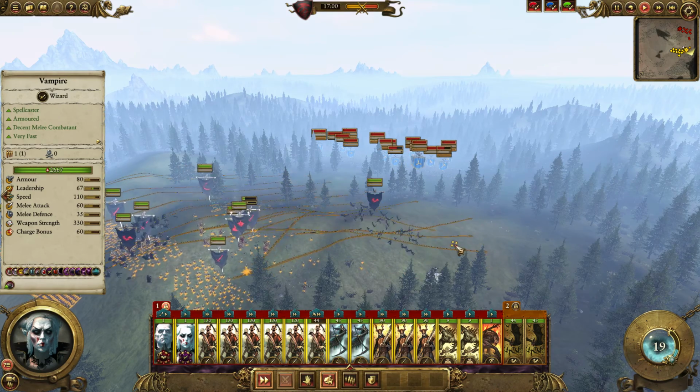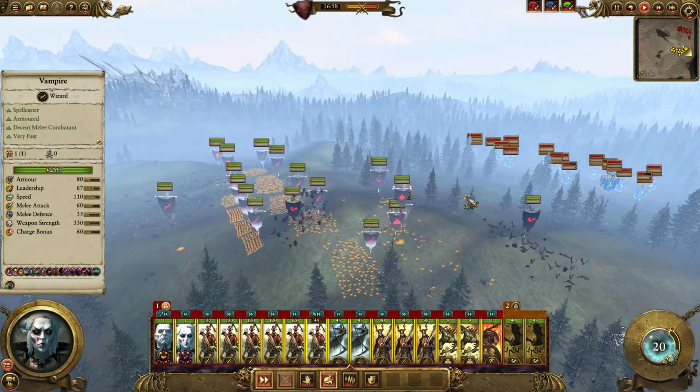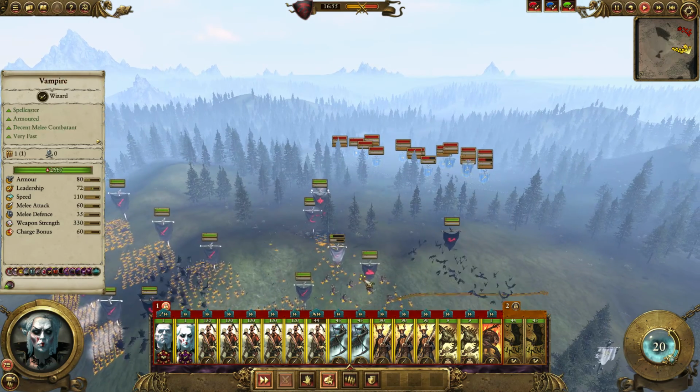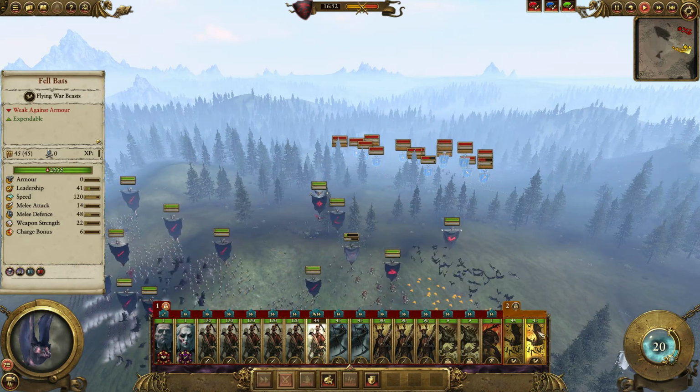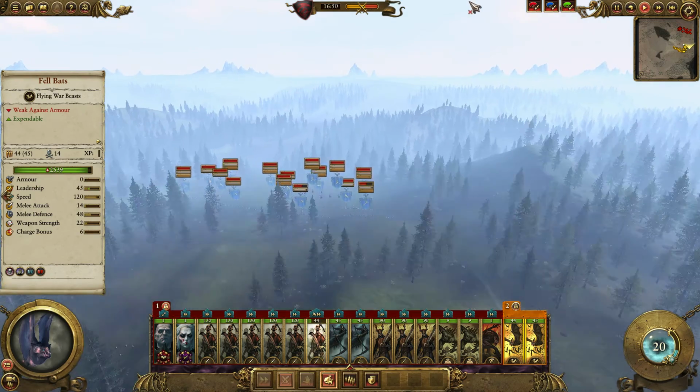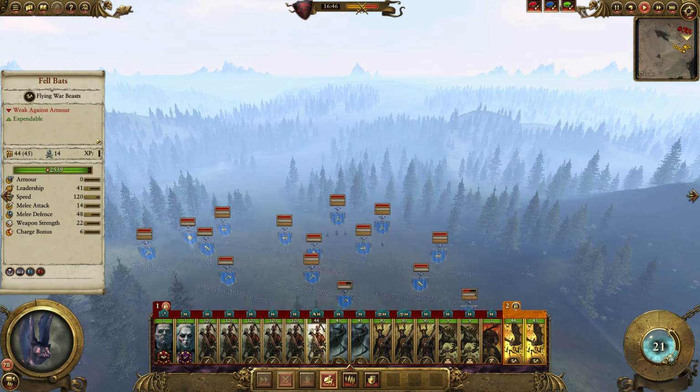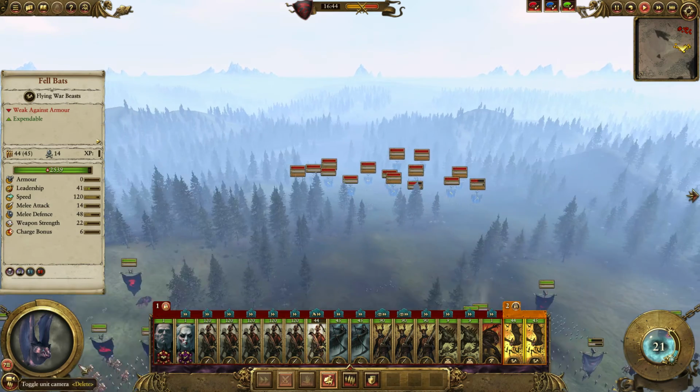Alright, so we'll start charging forward with our lines again. I'm going to want something that can get around their back lines. I think I was going to use a Vargulf for it and Felbats as well, but what have my opponents got here? 4 units of Quarrelers. The problem is that Quarrelers will actually beat my units pretty badly.